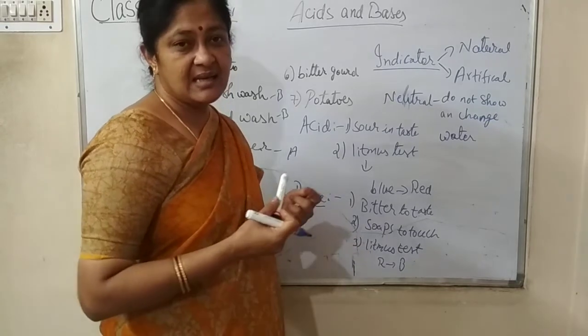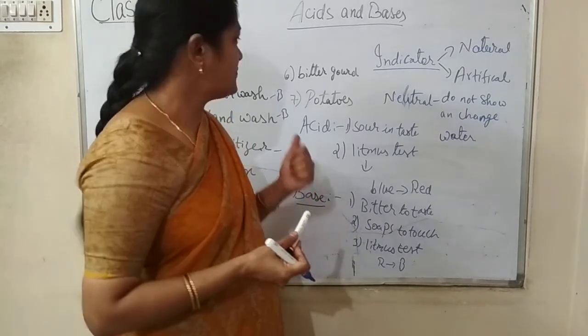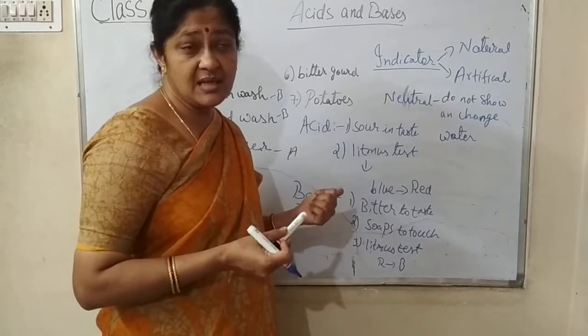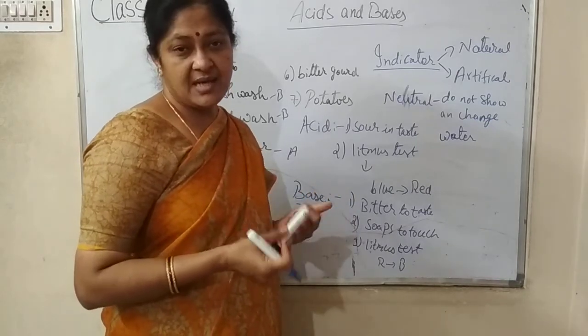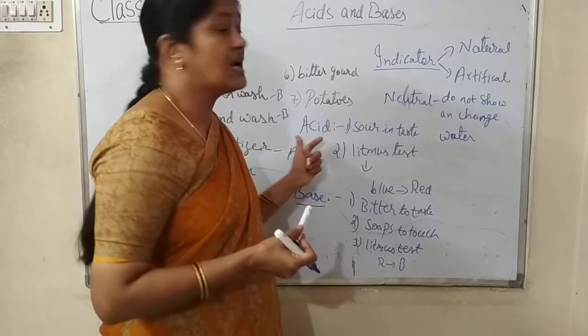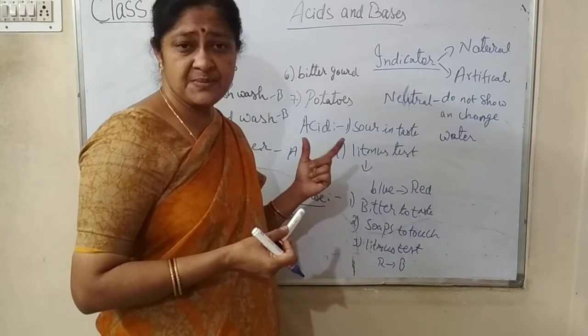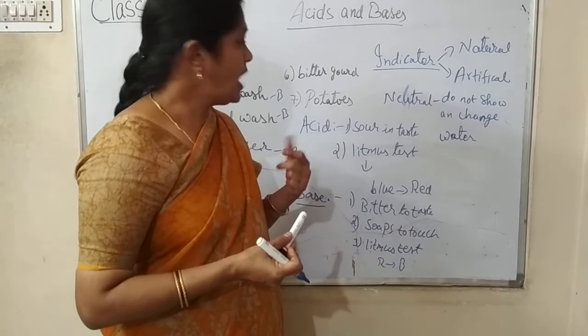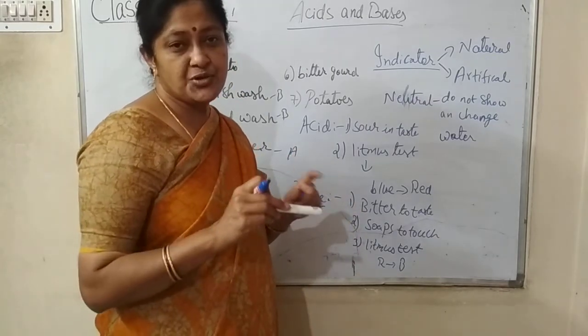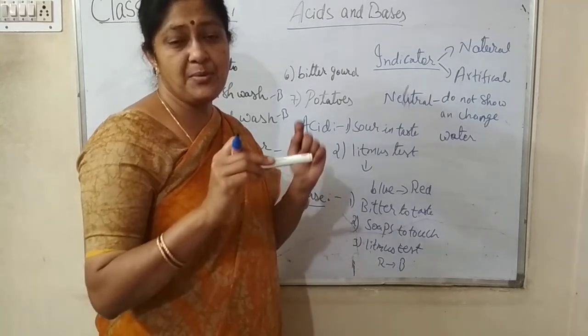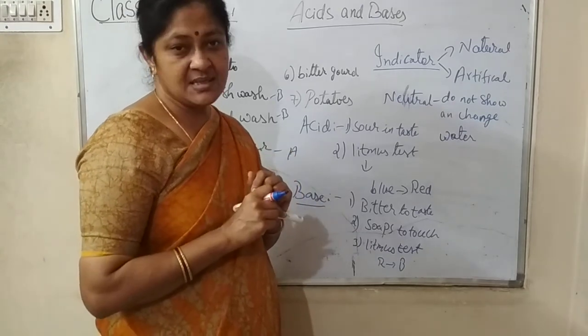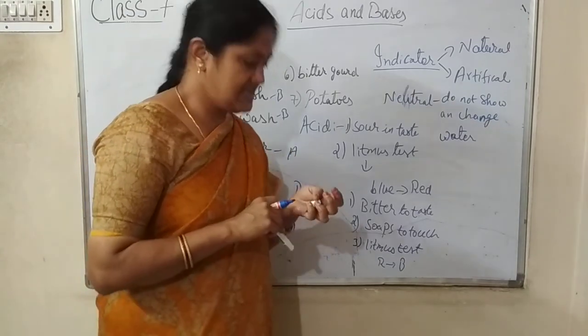In the next class we will see the applications of these acids and bases and how to test them in our day-to-day life, in what substances these acids and bases are used and present, and how to neutralize. Neutralize means reducing the acidic or basic nature of a particular substance. Okay, let's see in the next class.